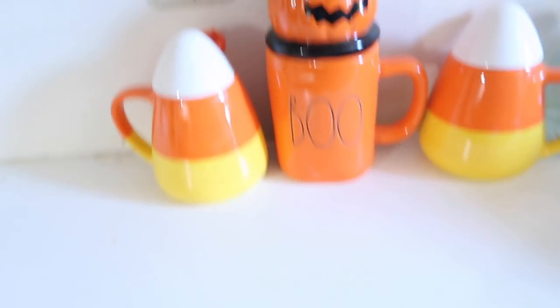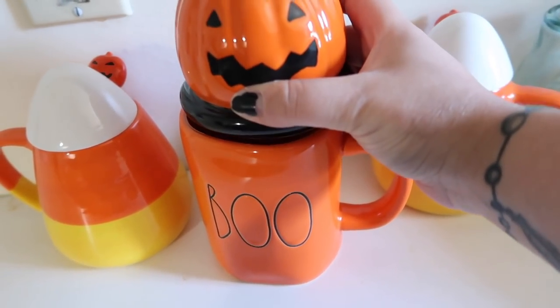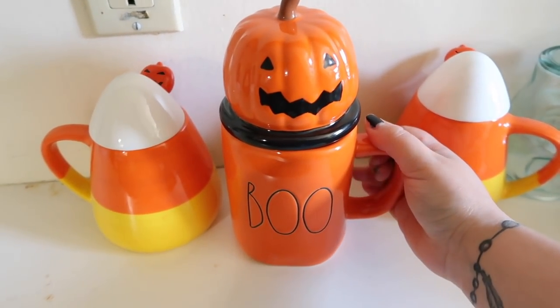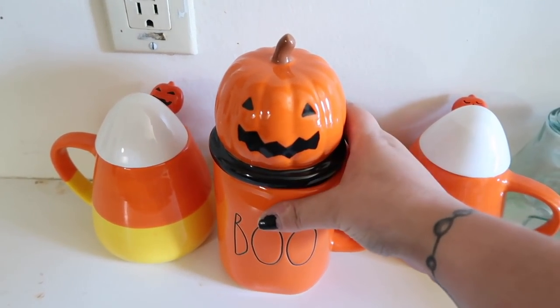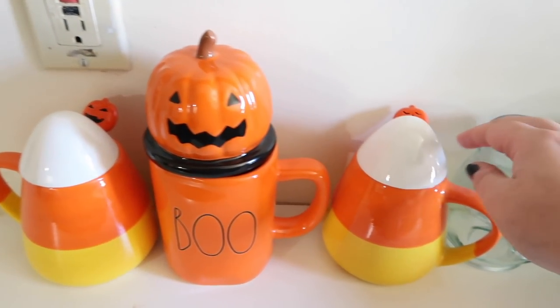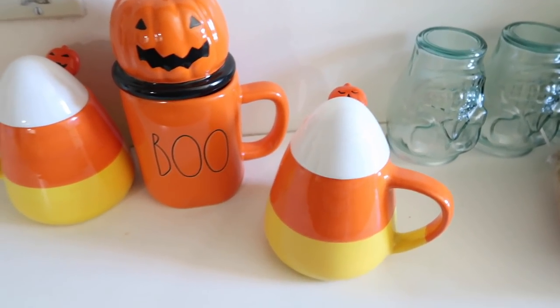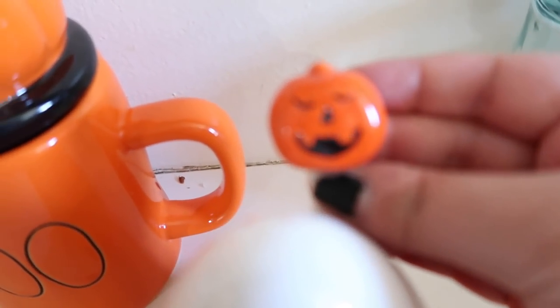What I did find — which I did not think I was ever gonna find; I've seen these on Instagram a lot and I just thought I was never gonna see them in the flesh — and I found one. I'm so excited. The one I'm talking about is these mugs that have these toppers. Is this not the cutest thing you've literally ever seen in your life? I've seen them on Instagram and was like there's no way I'm gonna find one. I found one, super cute. And then I saw these and I didn't buy them, and they actually did haunt me. Look at this face — this face haunted me.